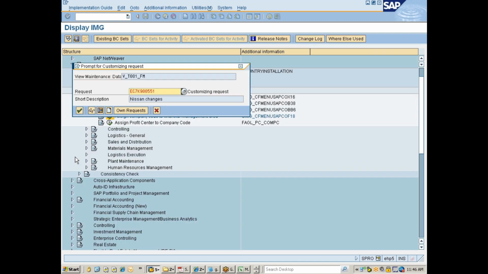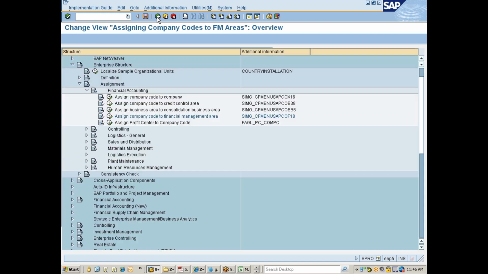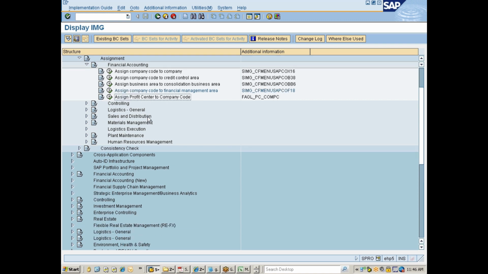Save it. Right. So once you are done with it, there is one more thing. I'll assign profit center to company code, but because I will not be using profit center in the MM module, I don't require this.